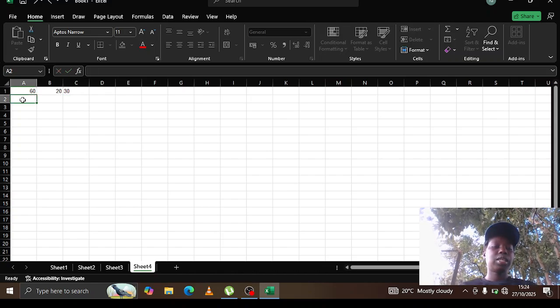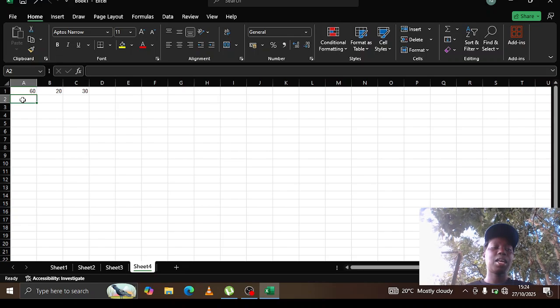The A is because we are still in column A, and the 2 is because we are in row 2. Now I'm in row 3 already, that's why it's written A3. I hope you have got me right there.